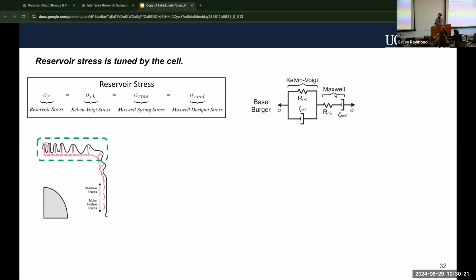And so now the more dynamic element here, I would say, is our reservoir stress. And that's really going to be our cytoskeletal forces. And shown in the top right, I have a base Burgers model. This is the foundation of our model. We start with this and we cut things out as we find they do not contribute. And so the zigzag line under Kelvin-Voigt, that's simply a spring, consider it like a solid body. This bracket-looking guy is a dashpot. Consider that like a fluid.